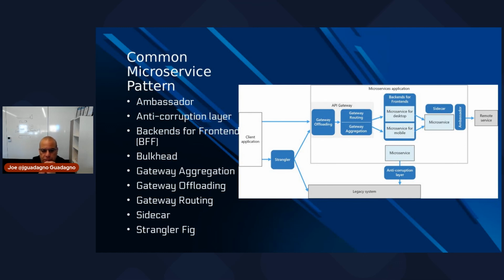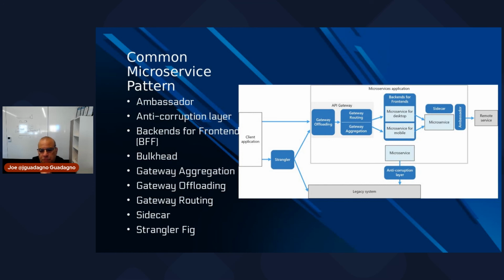The ambassador pattern is used to offload common client tasks such as monitoring, logging, debugging, etc. That's kind of like the first block in the gateway. The anti-corruption layer is used towards the back part of it. And this makes sure that if you're doing legacy systems, like if, let's say, we had the shipping service and we had our own custom built one, but then we started integrating with the FedEx one, this makes sure that the data stays in between.